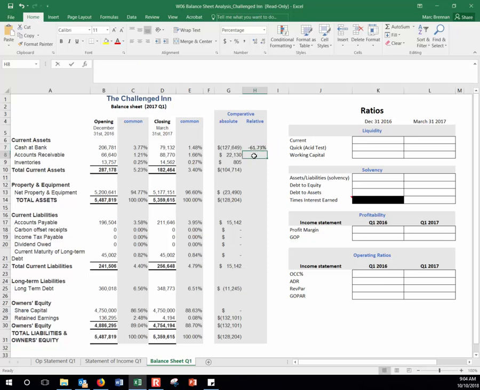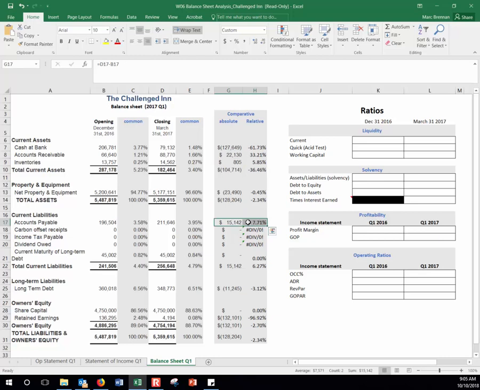Okay, so now we're going to do the same. Our absolute difference divided by our previous year, and then again we would just look for the big jumps. So we've already kind of evaluated these two. We don't know whether the cash is good or bad, but it might not be too good if we start to see this net loss. Okay, we see that accounts receivable have gone up by 33%, so we're concerned because people owe us more money.